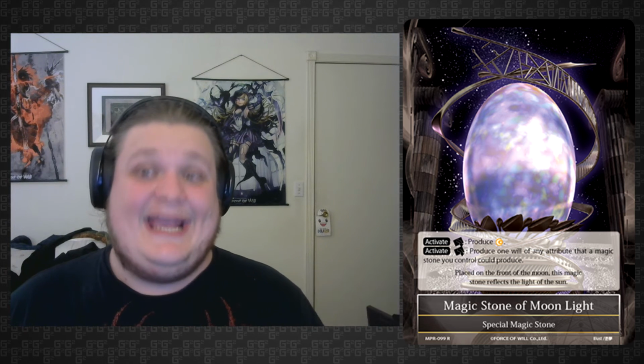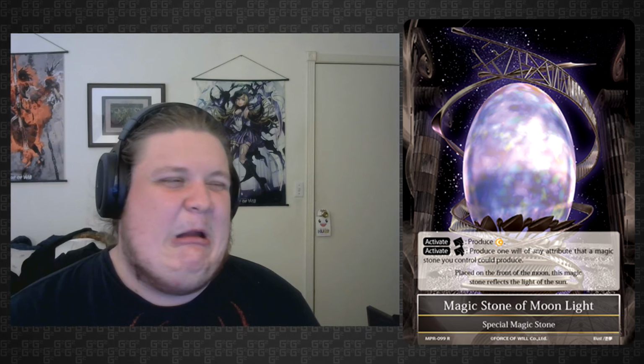Anyway, next up, we have its counter card, the Magic Stone of Moonlight. It has Activate Rest, produce Moon, or Activate Rest, produce 1 will of any attribute that a Magic Stone you control would produce. Normally, you don't run many of this card because if you see it as your first card, oh, it hurts. I've had it happen to me. It hurts so bad because you have absolutely nothing that you could play with it. In this deck, not so, because you're always getting that Moonshade. Therefore, your Moonlight will always be able to add all colors.